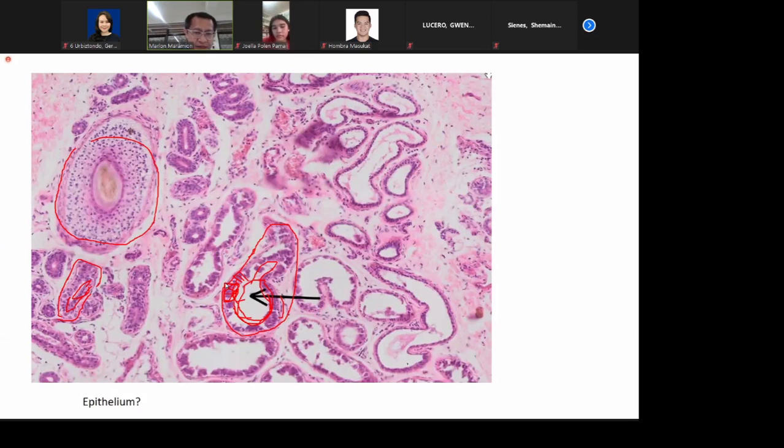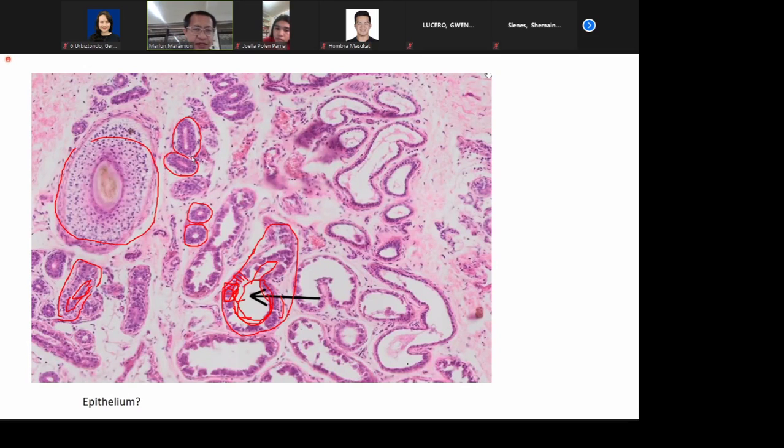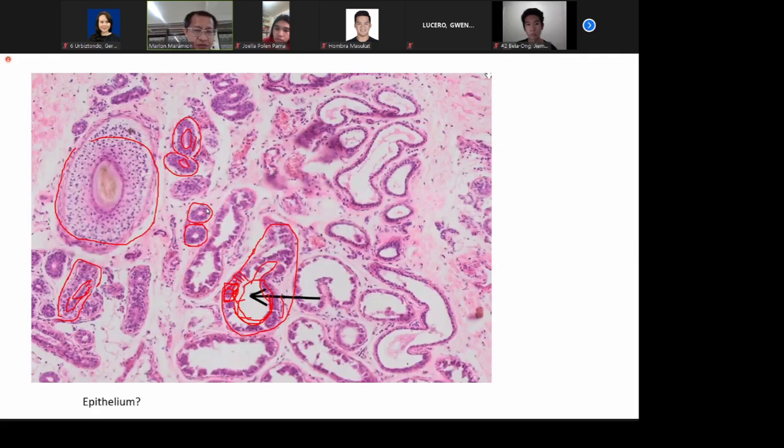And then another thing that you need to become familiar about the sweat glands is their ductal portion. Okay, the ones that are encircled right now. Majority of the ducts of our excretory glands are lined by simple cuboidal epithelium, not columnar. Columnar cells most of the time line the secretory portions. Ductal portions are mostly lined by cuboidal cells.